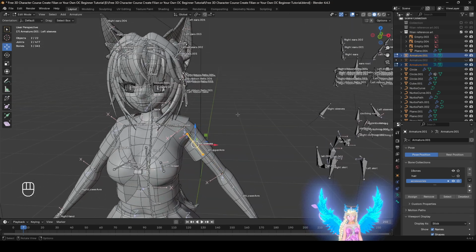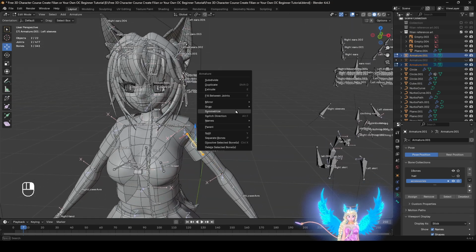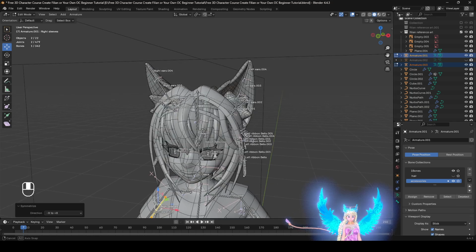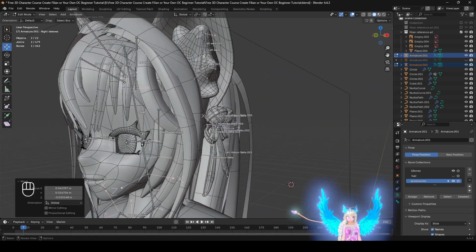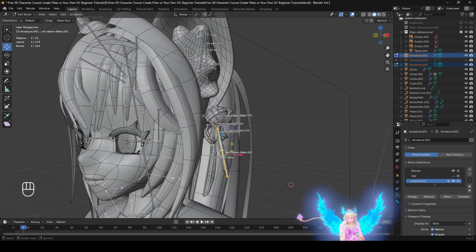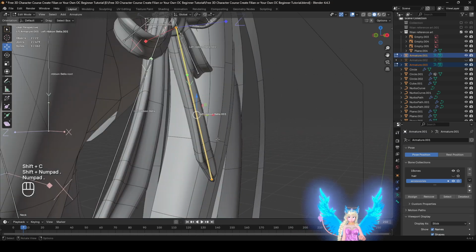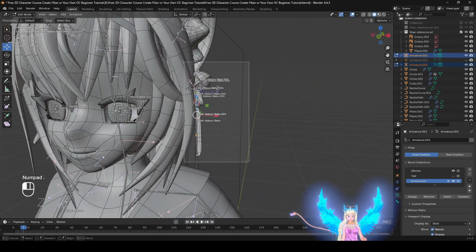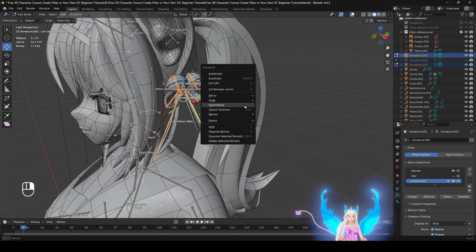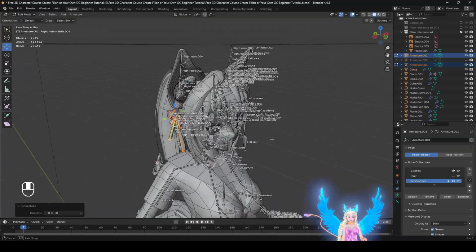And I'm going to click right here and do symmetrize. And remember to click the bells. I'm going to put the origin back in the middle, that's what I like to do. And make sure you select all these. Right click, symmetrize. So now you have it on the other side.